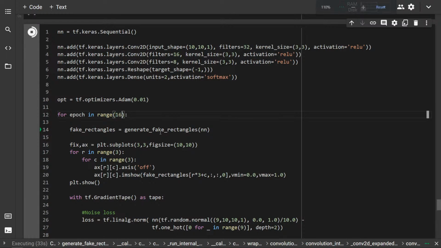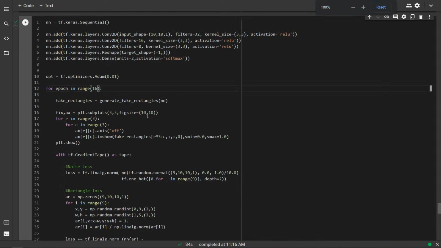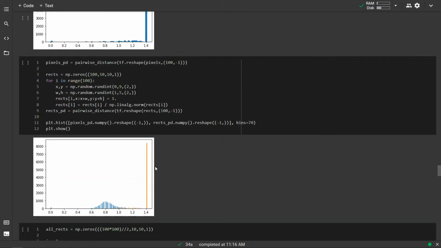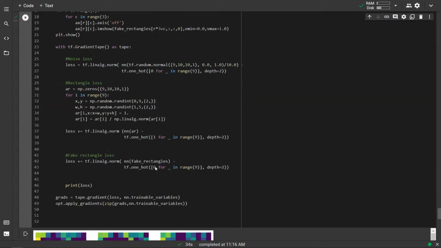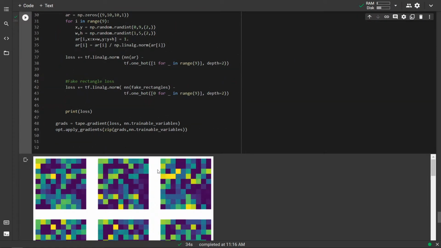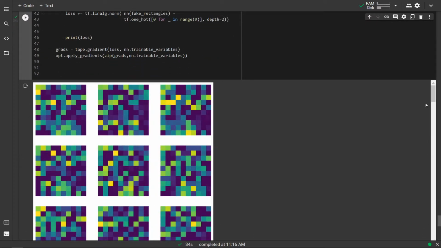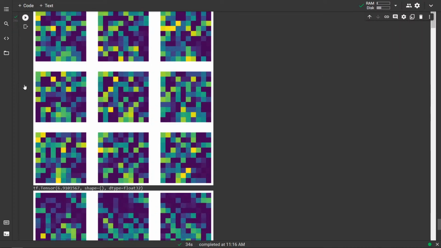Let's see, 16, and then zoom out. Okay, so what happened? Whoa, whoa, whoa. Okay, so I should print the epoch. Okay, so this is a random neural net, and these all activate the rectangle output.